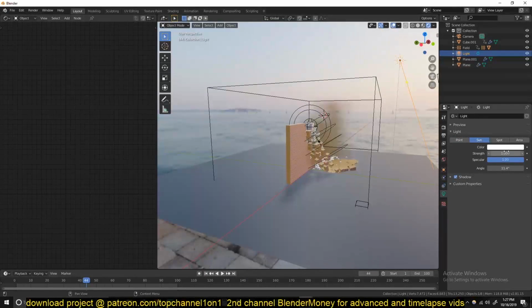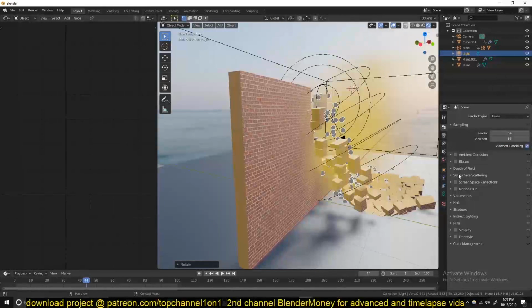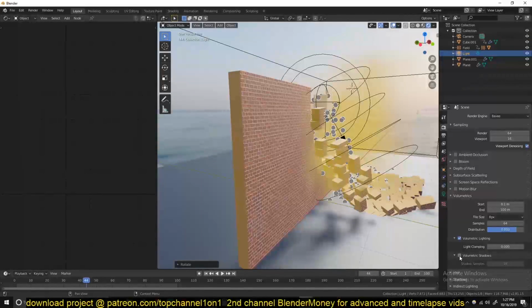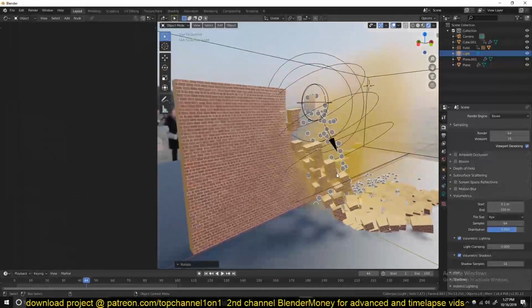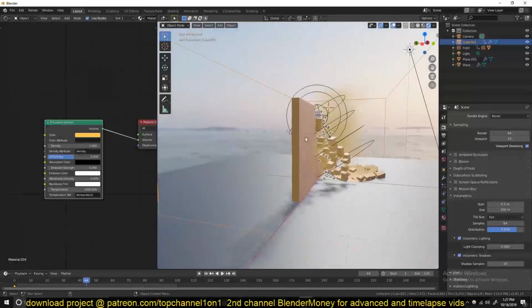I'll give this a value of, let's say, 10. Yeah, I think that's good enough. I'll rotate this. You can also go to the render settings and turn on, under volumetrics, volumetric shadows. And I think this is a bit too saturated, so let's try something around there.